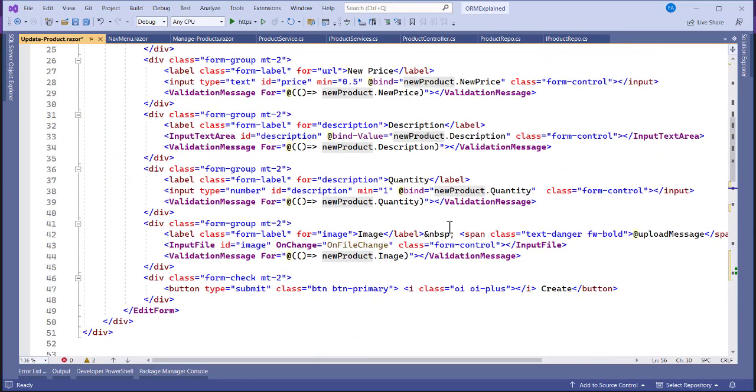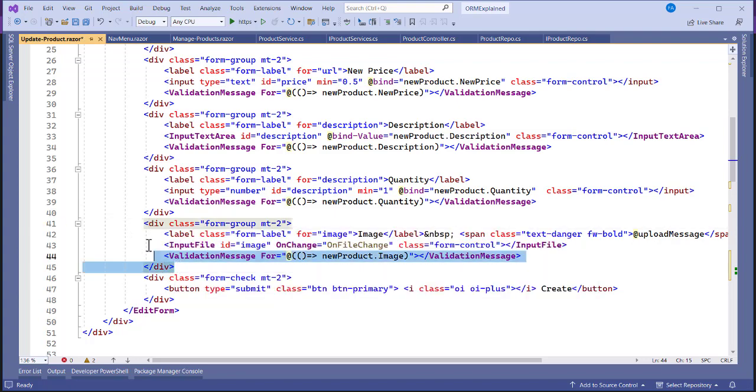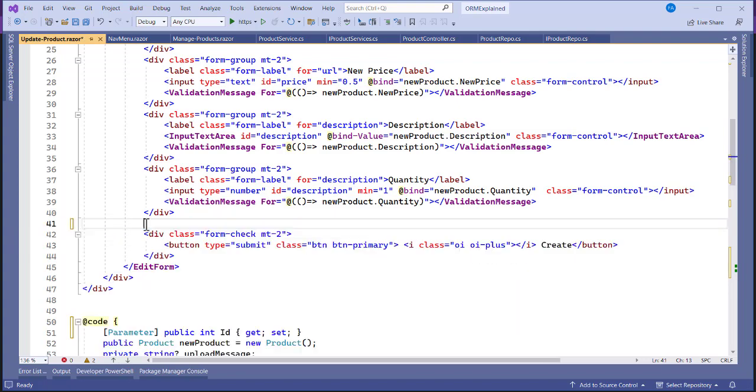So in here with the image, because we have an image here, and this is an uploaded image, so let's add a field where we can select the image. So in this length here, we can decide to cut this, and I'm passing a div class.